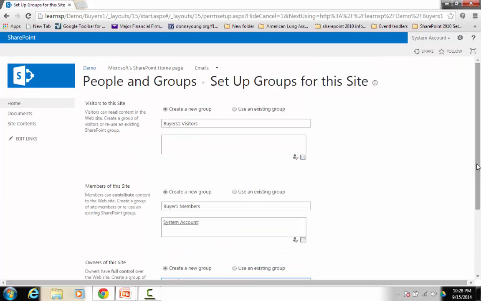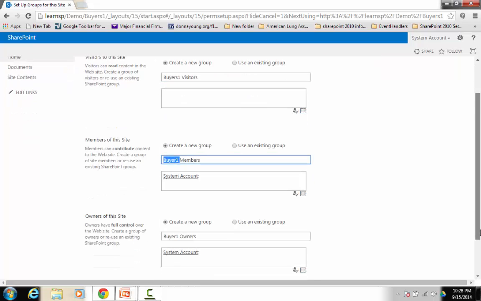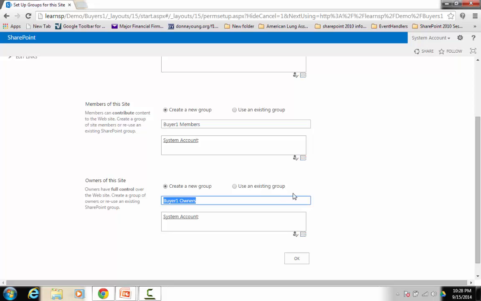The reason being that buyer 1 is the name of the website, or the URL of the website. So I like to have the security groups named after the name of the site itself. So buyer 1 visitors, buyer 1 members, and buyer 1 owners.